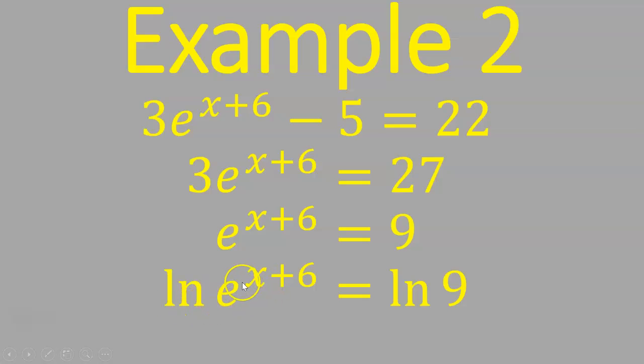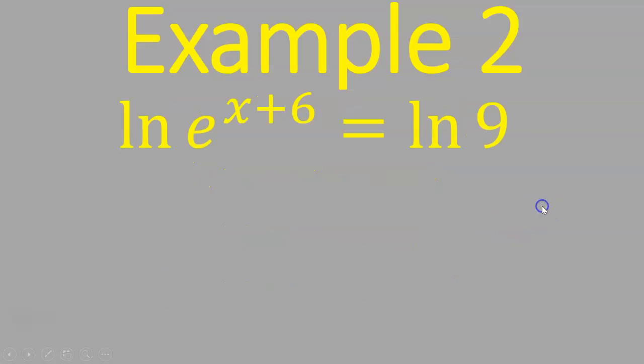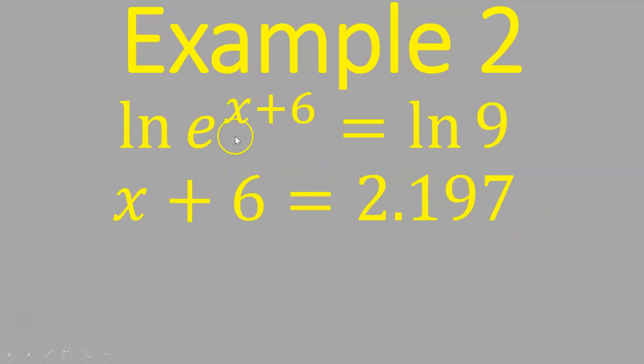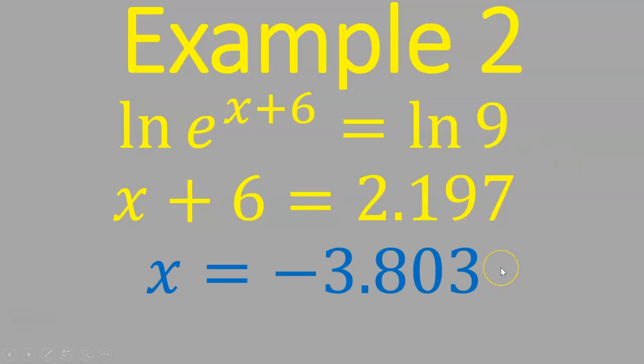e raised to what power is e to the x plus 6 power? Well, that would just be x plus 6. So the natural log and e more or less cancel here. And then on the other side, of course, the calculator is programmed. It understands that e to the 2.197 power approximately is 9. And now you can just subtract 6. So just to give you some idea of what e is, and the fact that natural log is the special log that goes with it. One more thing I'll say here, e is called the natural base. I didn't mention that earlier. And so natural base would go with a natural log. So that's e.